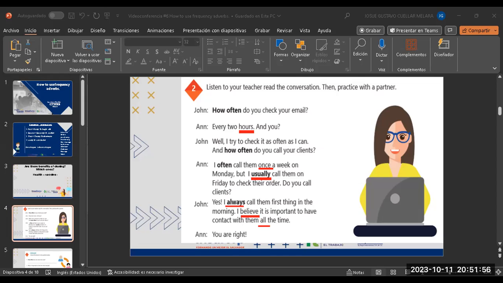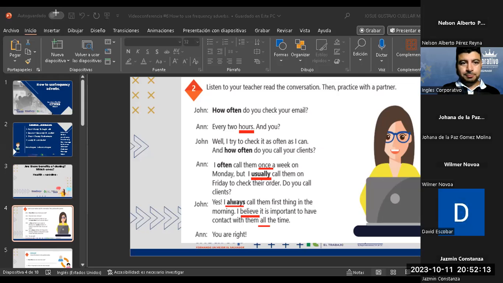Bueno, tal vez Jasmine me ayuda o Gracia, creo que me habías ayudando antes. Bueno, Stephanie no está. Tal vez Jasmine me puede colaborar, please. Agradecería bastante lo de la captura. Sé que los demás ya tienen pues también el material, ¿verdad? Lo del módulo, pero no estaría mal tener la captura, ¿ok? Well, see you in a moment. Los veo en un momento, entonces.